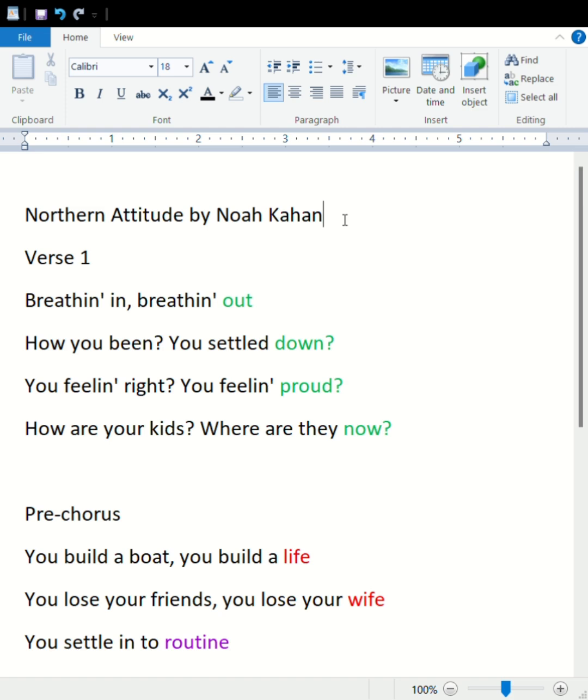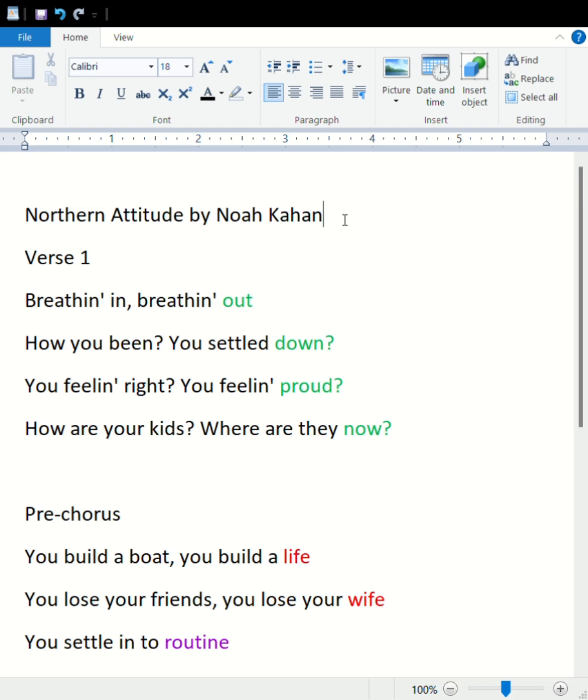The first one is slant rhyme or near rhyme. It's when you have the same consonants but different vowels, or different consonants and the same vowel. Some examples of this are ways and grace as a pair, and hate and shape. For both of those examples, they have the same vowel sound but different consonant sounds.